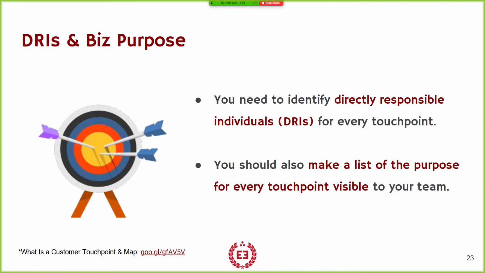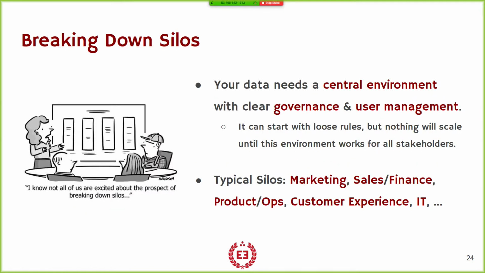Everybody should be able to look up any touch point and a person over it and pass information along to them. I think one of the big failures right now within organizations is that cross-department sharing of information that is pertinent and important. And that's why another component of this is you got to break down the silos. People have been saying this for years. I've been hearing this for 5 years now. Oh, break down the silos, break down the silos. Nobody that I know of has really successfully broken down the silos. It's starting to happen. But you will not be able to paint a clear picture of the entire journey without going from department to department, from silo to silo.